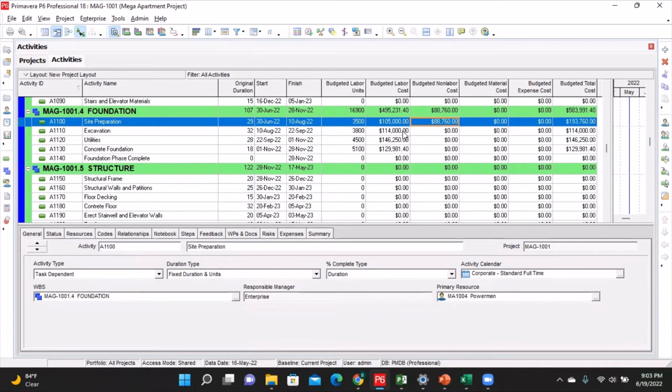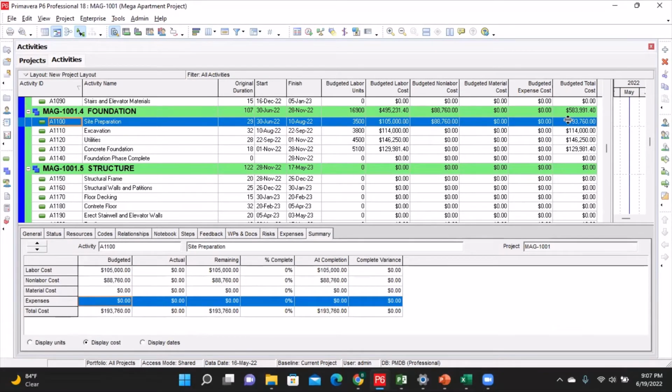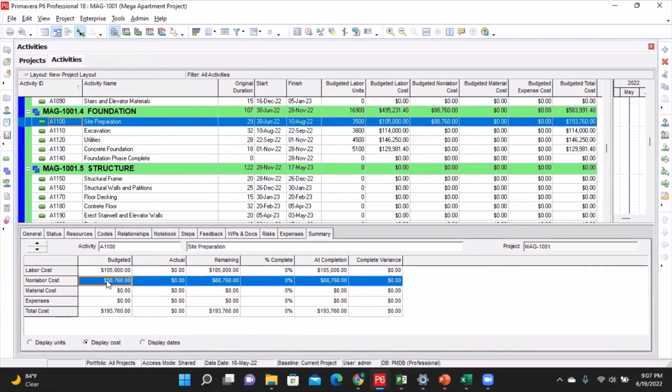Now, if you notice, the budgeted labor cost and the budgeted non-labor cost adding up together has now increased your budgeted total cost. Similarly, you will notice that at the detail part, the non-labor cost that is entered from the table has been populated.